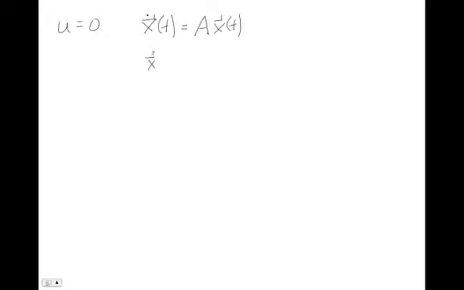And we know that the solution of this equation looks like e to the A t times x naught, where x naught is the initial condition. So that's why we call this the zero input response, as opposed to the zero state response, which is what we considered in the last video. So now the assumption here is that the state x naught is not zero, that there's some number here. Otherwise, e to the A t times the zero vector is just zero, and that's just a trivial solution where x just sits at zero for all time, which is not very interesting to us.